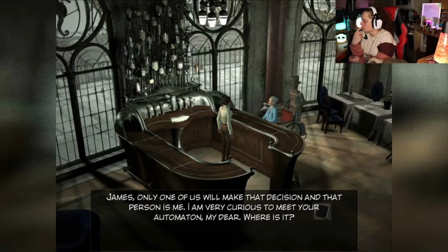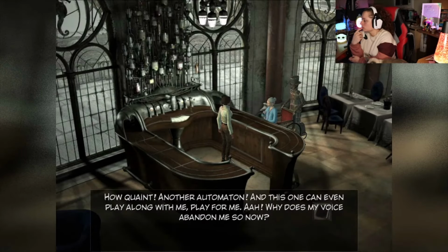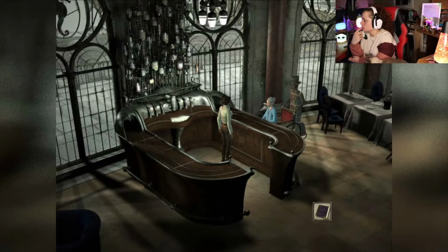I'm very curious to meet your automaton, my dear. Where is it? He had to stay with the train in Kometalsgrad. The director used his hands for the final touches on his pianist. It's the same pianist that will accompany you when you sing. How quaint. Another automaton. And this one can even play along with me? Play for me? Ah, why does my voice abandon me so now?